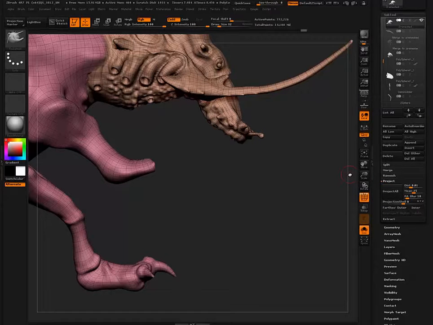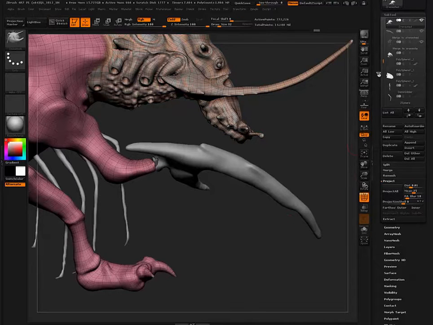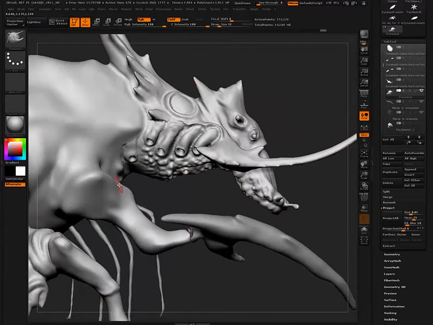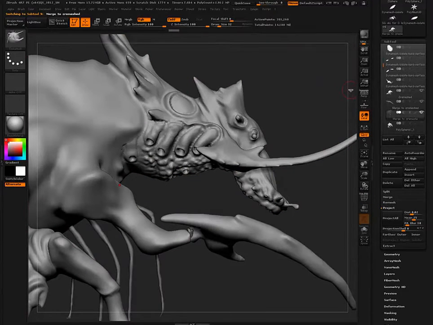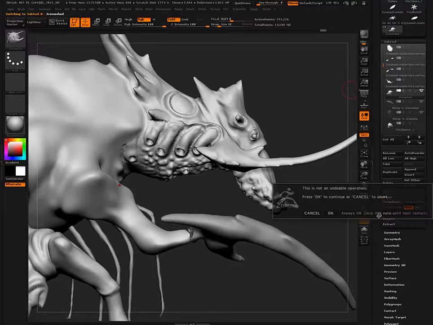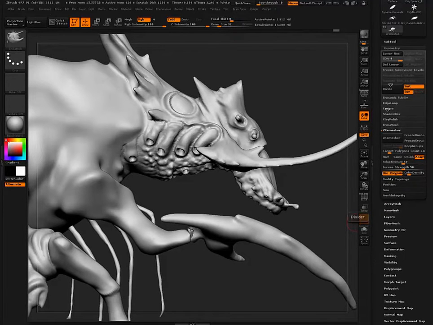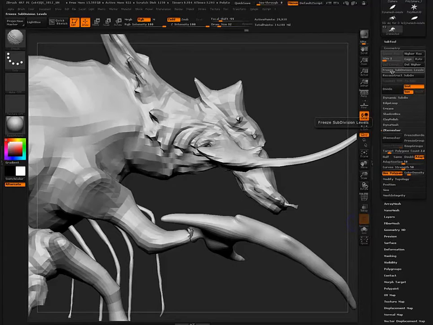So let's go ahead and turn these all on. Let's take off solo mode. Looks like I still have this visible. Let's hide that for now. So at the highest subdivision for all of these, I want to make sure I'm at my highest subdivision. Let's merge down. All right, merge down again. Now the only slow portion that we're going to hit here is when we have to dynamesh these together. Let's first make sure that we got our subdivisions intact. Cool, so we have our subdivisions intact on everything. All right, so we haven't lost anything yet.